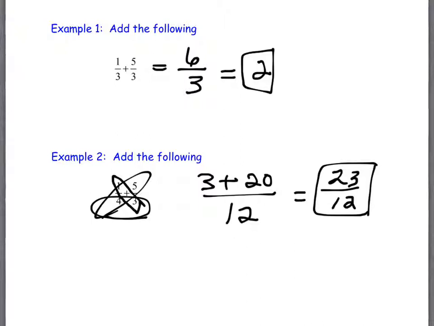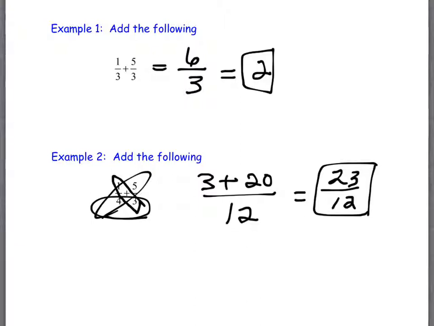Now, at this point, a good place for me to insert how you decide what to do when you get to your final answer. So we just said we're going to reduce, and this one doesn't actually reduce. That is, the 23 and the 12 don't have anything in common, right? However, I do have a numerator that's bigger than the denominator. It's okay. You can have a numerator bigger than the denominator. All right?